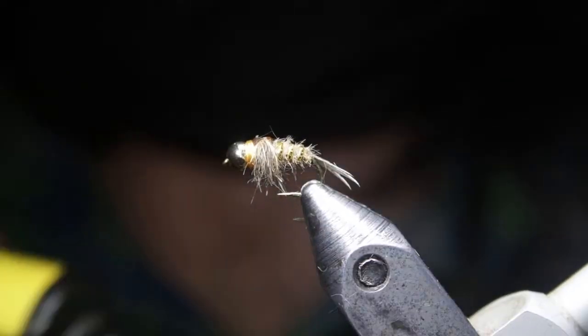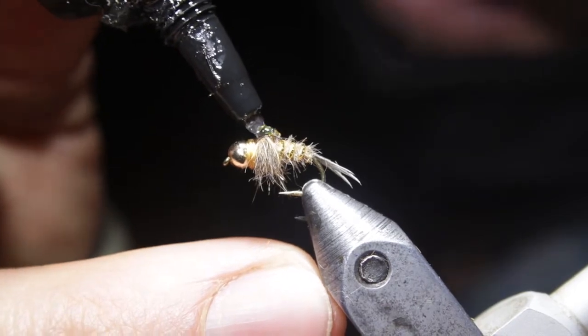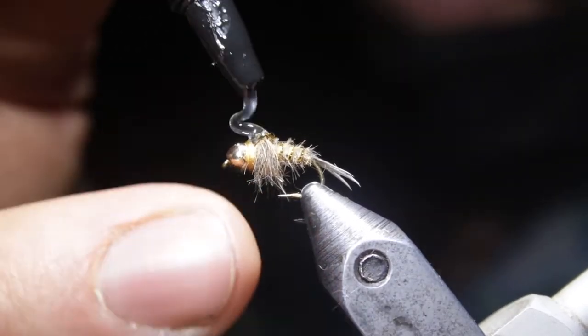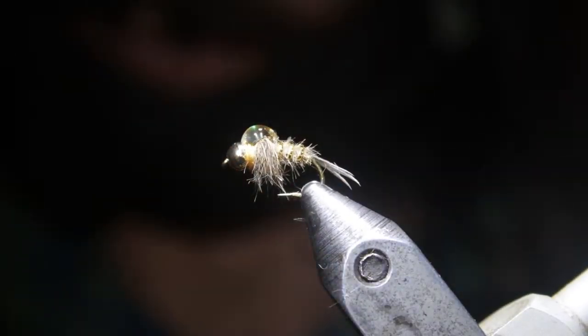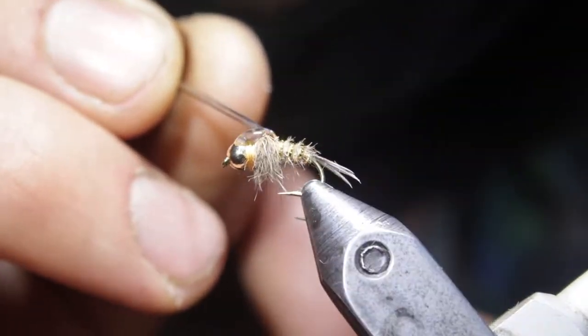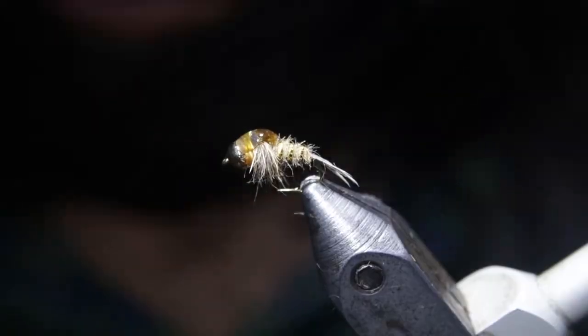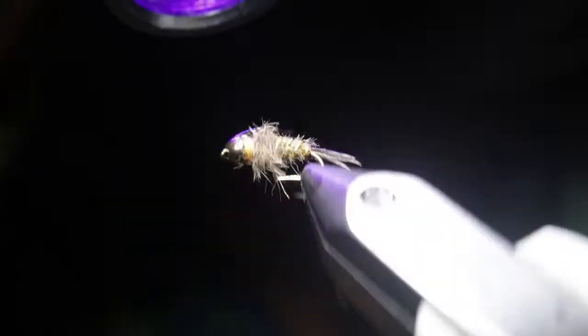I'm gonna go ahead and spice mine up a little bit with some Loon UV Knot Sense on that wing case. Just give it a little bit of extra amplification on that flashback. And once I have that UV resin where I want it, placing it with the bodkin, go ahead and cure it up with your UV light and call it done.